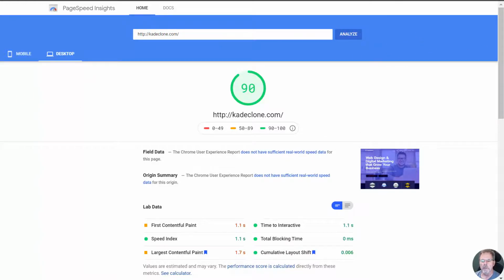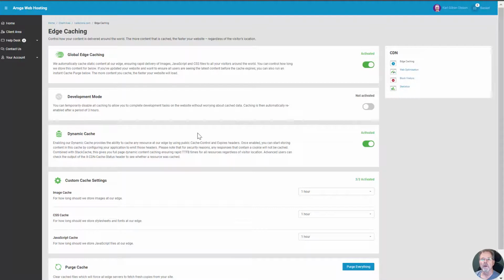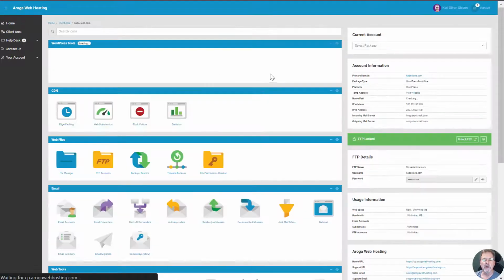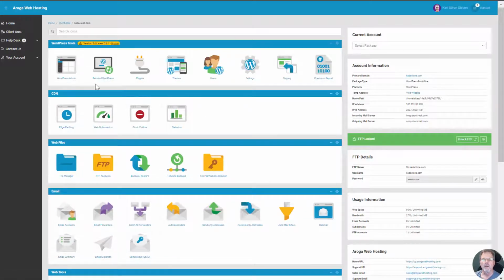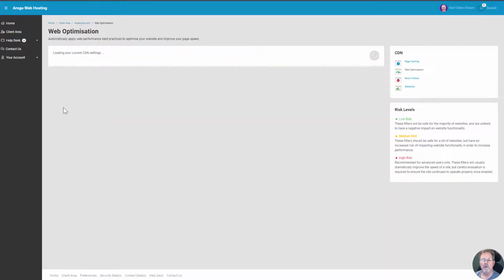Now let's go back into our cPanel, and you remember we had the edge caching here, but this is not all you get in the WordPress specialized hosting package. You also get an automatic optimization, and this we have here, web optimization.